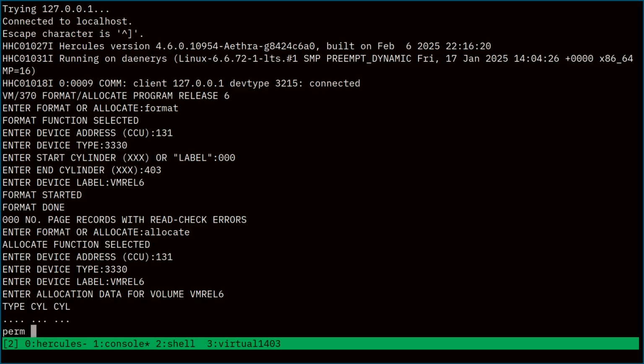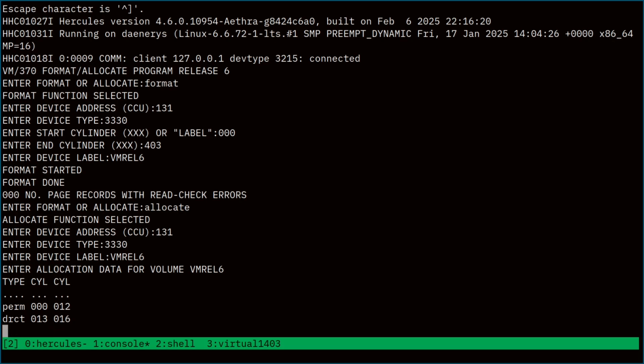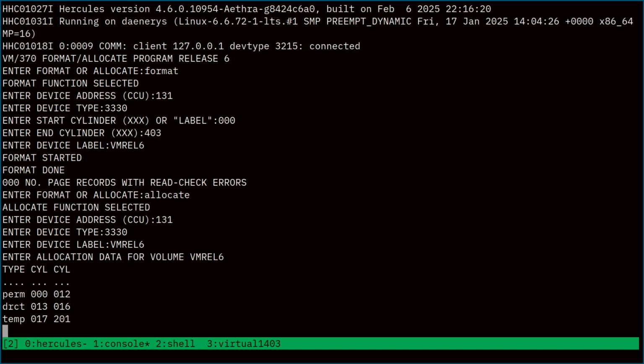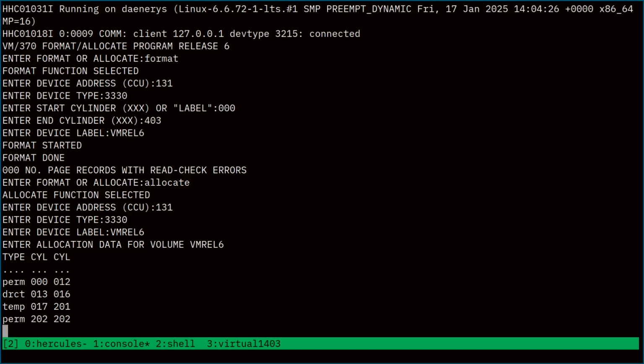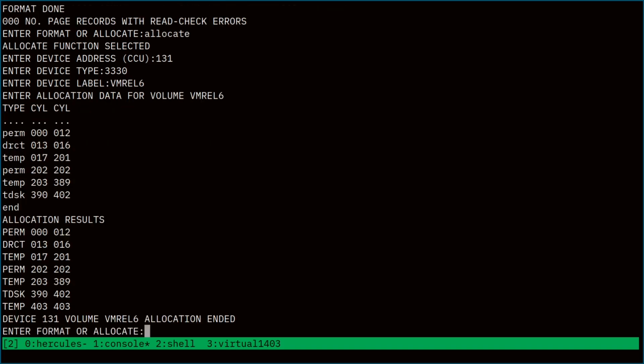So that was perm from 000 to 012, and then directory space from 013 to 016, temp space from 017 to 201, more perm space from 202 to 202, so there's one cylinder there, more temp space from 203 to 389, and then tdisk space from 390 to 402. And then you just type end when you're done.